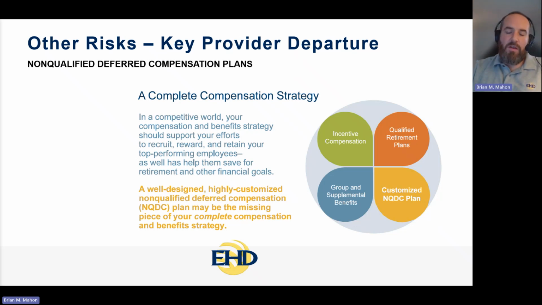retirement plans, 401(k)s. But there's this other idea that used to be called, in the 80s, golden handcuffs, where, hey, we've identified you as a key player in this organization. Because of that, you're eligible for this non-qualified deferred compensation plan, and you can structure it however you want. In 5 years, 10 years, 25 years, you get a lump sum of however much money. And then there's kind of a life insurance component to it, but kind of an interesting idea. It's obviously expensive to do, but something where maybe you can push your average tenure of a provider from 3, 4, 5 years to 10, 15, 20 years.